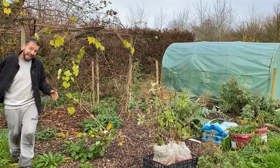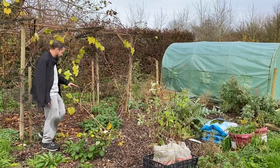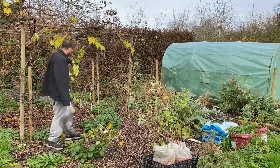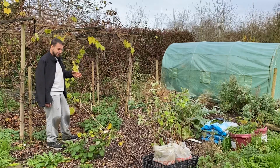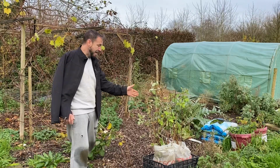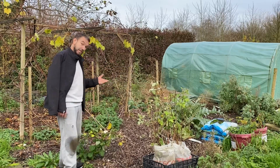And what I'm thinking is we're actually going to be a little bit brutal with the grapevine this year. We're going to take all of this portion of the growth out, and we're just going to have the parts that grow up over this trellis and not this bit coming forward, because that's going to allow me to have a row of raspberries here and then a double row here, so that I can pick from this side and these sides. So that's the plan at least.